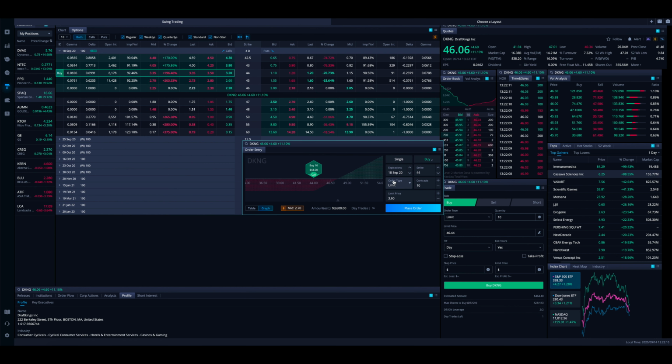So hopefully that was beneficial, and hopefully you guys can see how this layout is really helpful. I like this graph layout for sure when it comes to placing an order. I think it's very, very helpful, and having it pull up this screen in the bottom here while you can still see the price of the stock, and where the price of the contract you're looking for is moving, you can get a visual representation of a lot of things. I think it's a pretty cool platform, a significant upgrade to at least what they have had.